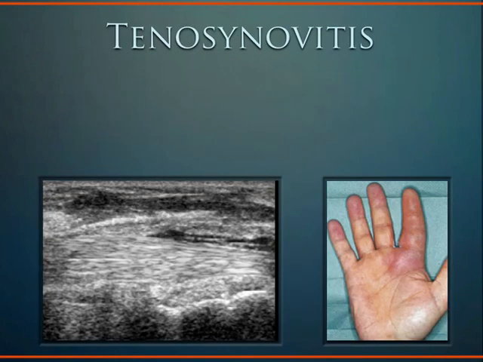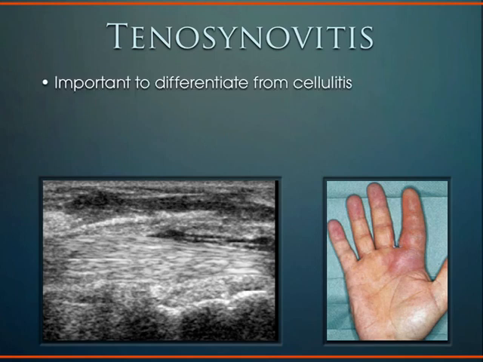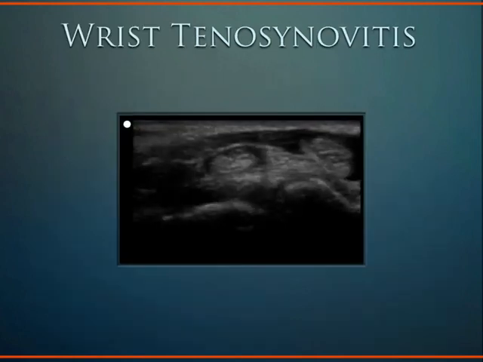And you can actually also see something called tenosynovitis, which is an infection of the tendon sheath. Patients have a swollen digit. They have a lot of tenderness to palpation when you just push on it, and when you try to range their finger, moving that tendon sheath through that infected area causes a lot of pain. So it's often a clinical diagnosis, but it helps sometimes to use ultrasound to differentiate tenosynovitis from just simple cellulitis.